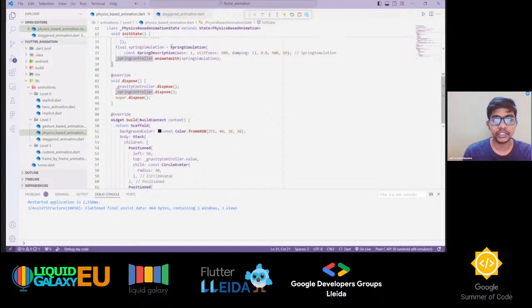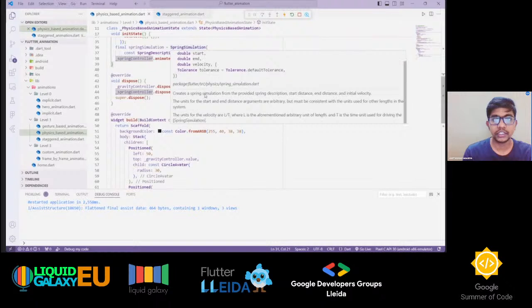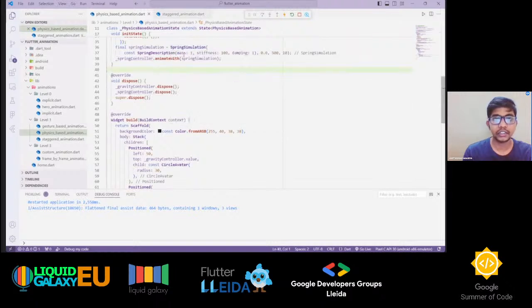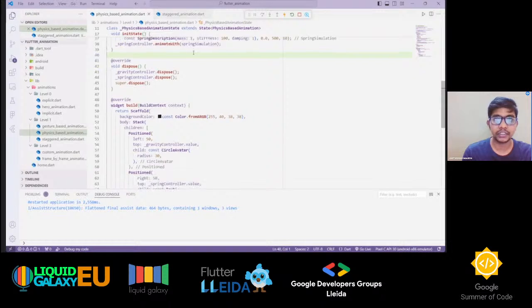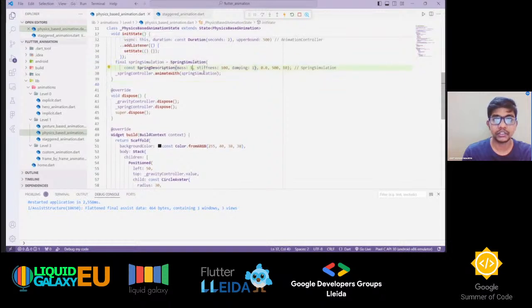Here again we are getting a class, the spring simulation, and we are passing the mass. We know that a spring has some mass, some stiffness, and some damping coefficient. So we will be passing 1, 0, 1 in this way. You can pass a mass of whatever you want, and according to that you can match these values with an online calculator to see what the speed of the spring will be, so that you can create a better one.